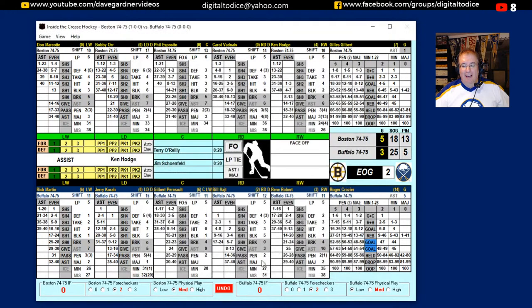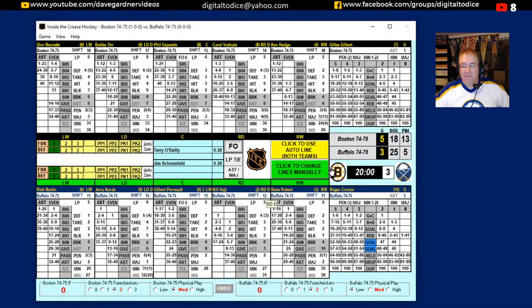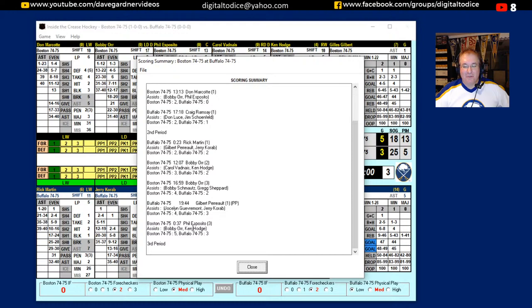That goal was scored at 037. Okay. I'm not sure what that means, but let's get out of the period, end of the period. That was weird. So that goal was scored, it's saying 037. That's kind of messed up. So I got an EOG. So I got some kind of an error. I don't know. What can you do?